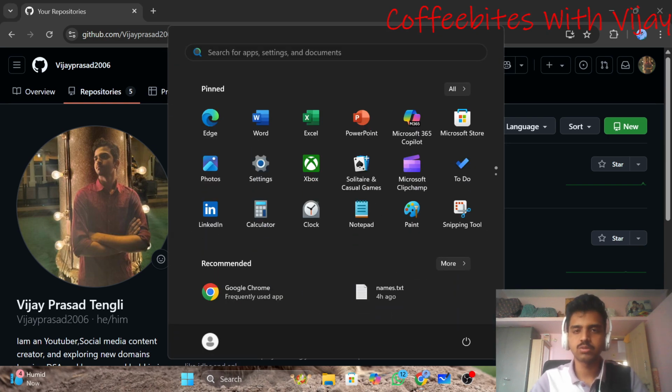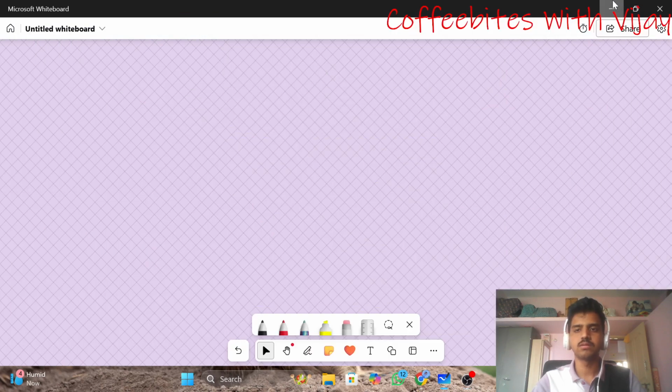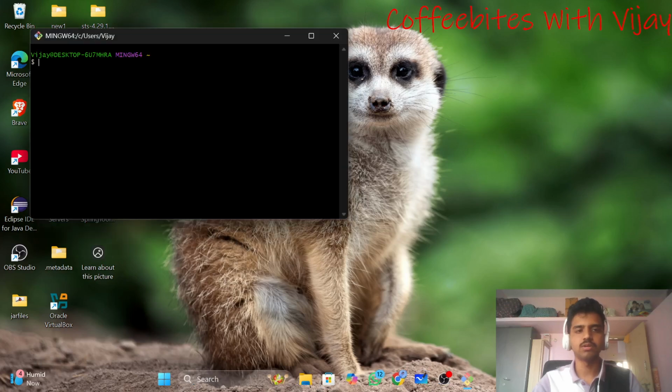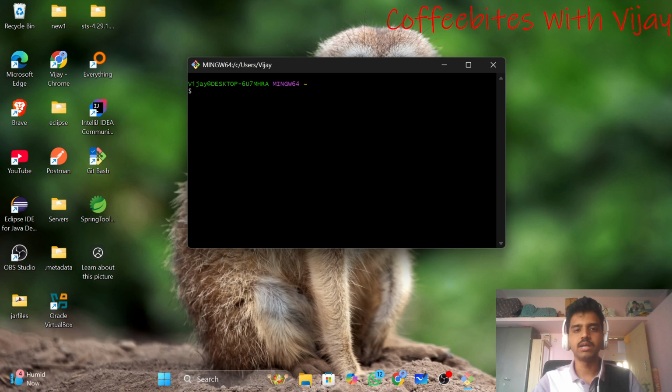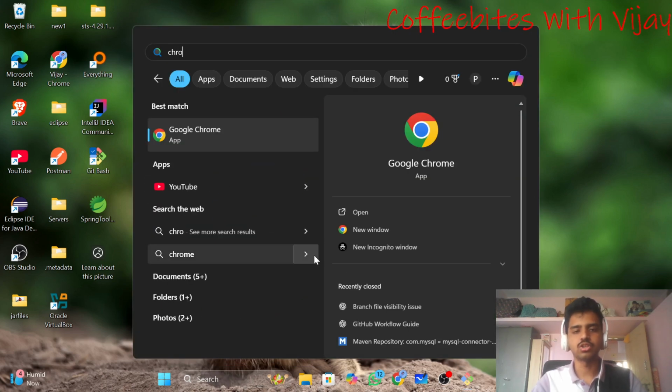Guys, first what I will do is, I'll get back here. Here there is a popular version control tool called Git Bash. You have to install it. It's really easy. So this is the command line that you will get whenever you install this Git Bash. Directly you can go to Chrome and you can install this.